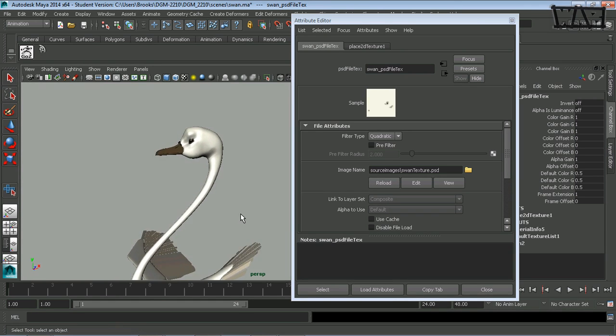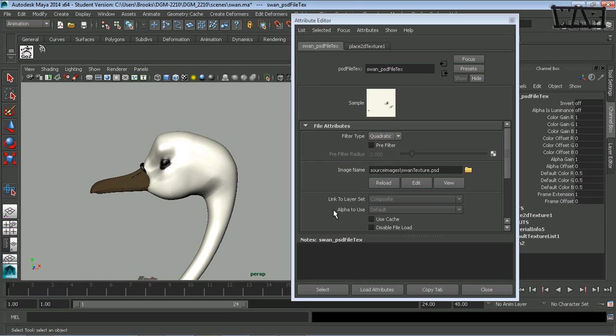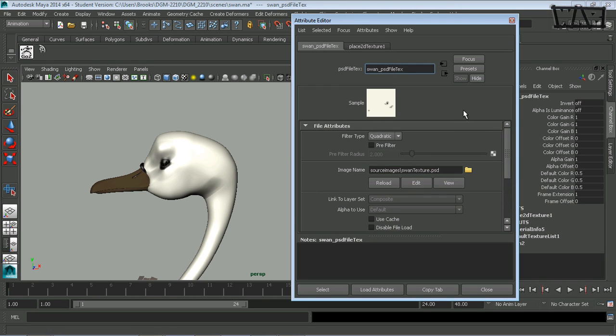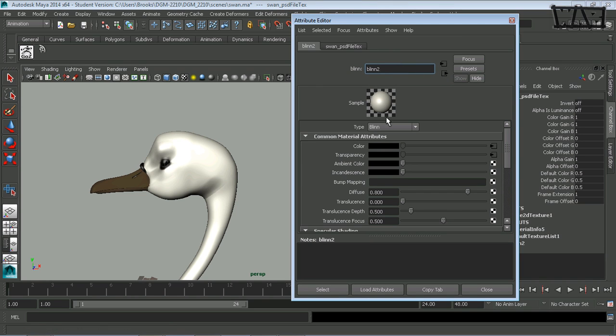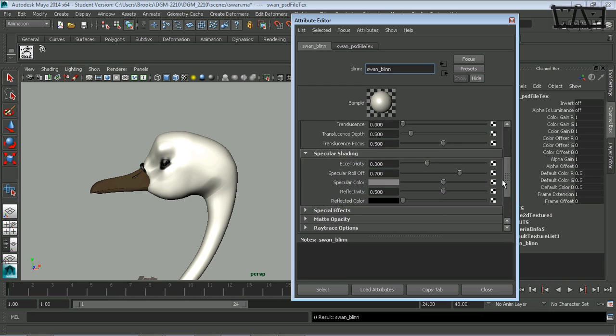Okay, it's kind of hard to see because it's really shiny right now. So I need to go into my texture, my material file. I'm going to go ahead and rename this from blend 2 to swan underscore blend. And I need to change the eccentricity.